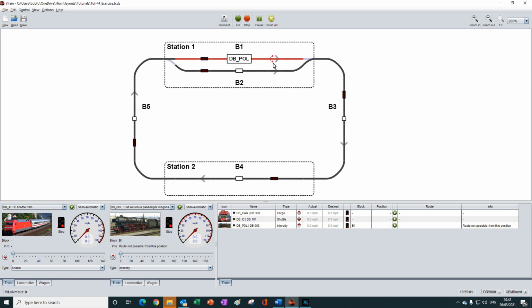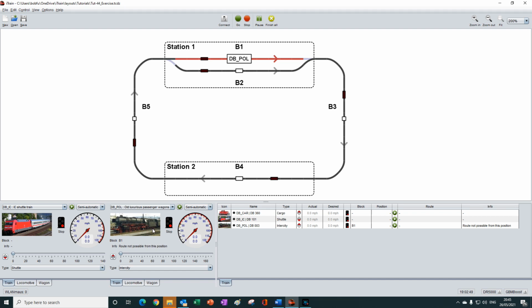check the direction arrow on the track is pointing in the correct direction for travel. In this case, it is now pointing in the wrong direction, so to correct that we press down the shift button and click on the direction arrow, and now we have flipped the direction within iTrain to match the physical orientation of the train on our model railway. That was all revision and stuff we should know, but it's a reminder to ensure that we follow the correct process when we place a train on the layout.